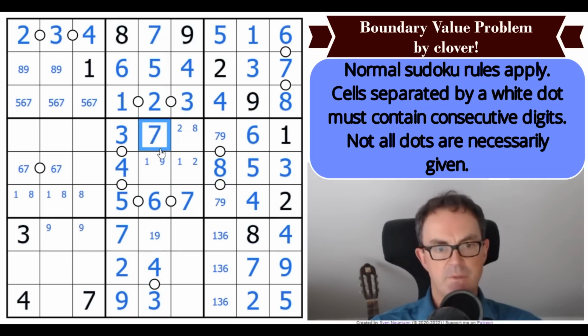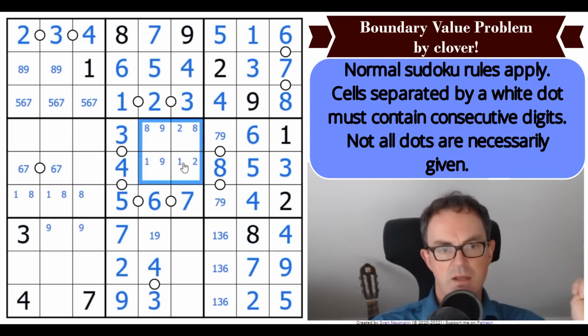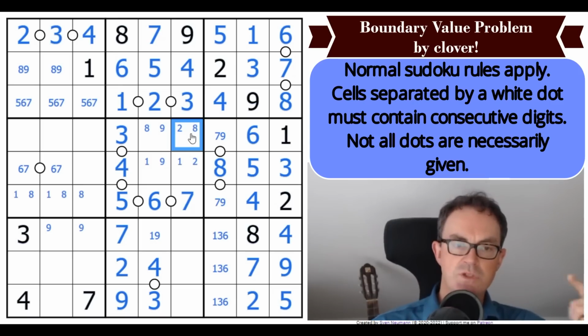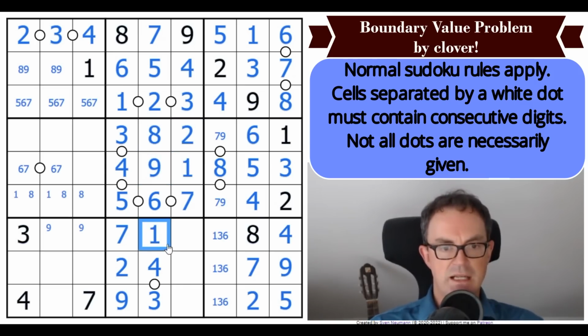It's got to be here. And then this cell's got to be 2, that cell's got to be 1, and that cell's got to be 9. Just to explain how I knew that, I'd pencil marked these 4 cells using corner pencil marks. But in each case, the digit could only go in one of 2 places. So in effect, you can view these corner pencil marks as centre pencil marks in this strange instance. So once we see this is a 1, 9, I can instantly view this as a 1, 9, and therefore we know this is an 8. So hopefully that's fairly clear to people.